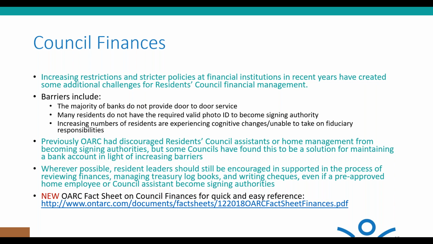Many residents do not have the required valid photo identification that the financial institutions are seeking or requesting in order to become a signing authority on the account. And increasing numbers of residents are experiencing cognitive changes. And as a result, they are unable to take on fiduciary responsibilities for the council bank account.